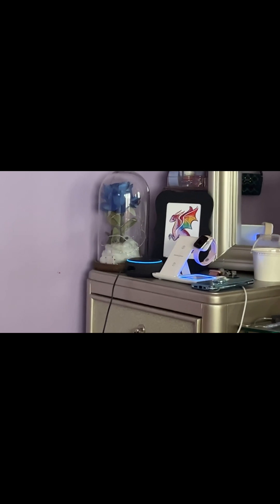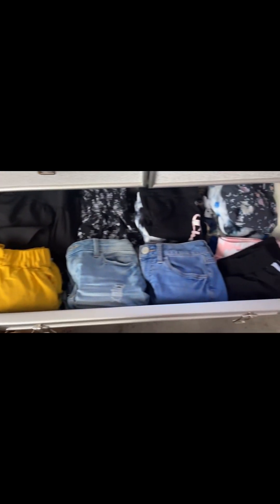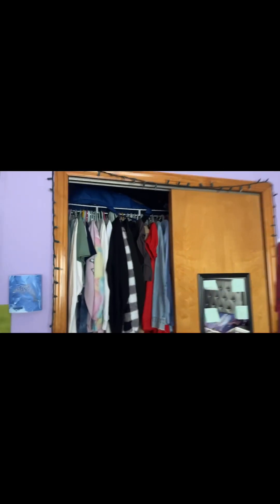I usually ask my Echo what the weather is like. Echo, what's the weather like today? The current weather is 74 degrees Fahrenheit with heartless sunny skies today. You can look for clouds and showers with a high of 84 degrees and a low of 67 degrees. 84 — wow, okay! So here are my shorts again. I think I'm gonna be picking these pinkish-purple ones because I literally love those, they're so cute. So now I'm gonna pick out a shirt to go with it.